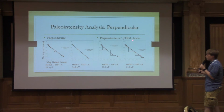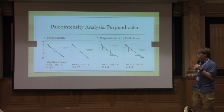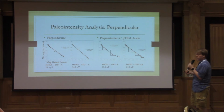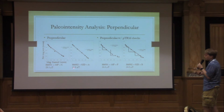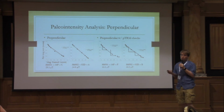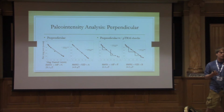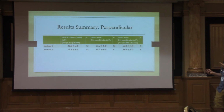If we add in the PTRM checks, so that we can actually check our work to see if there's been any alteration, we do a bit better. We go up to 33 compared to 30. These 2 are sister specimens, as are these 2. But it's not perfect, because this one was at 35, this one was at 34.2. So they are quite close, but the problem with that is that even though they're close, it's still not quite right. But we're getting there.